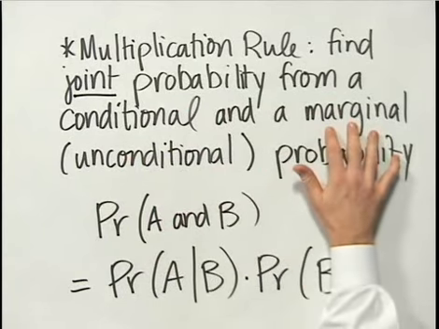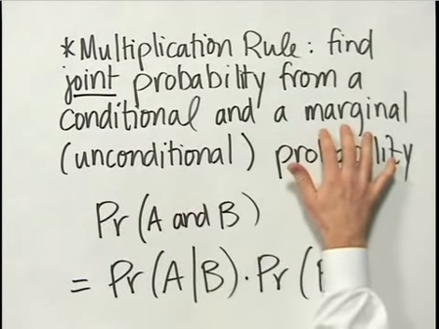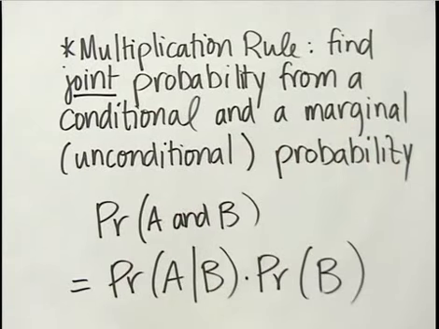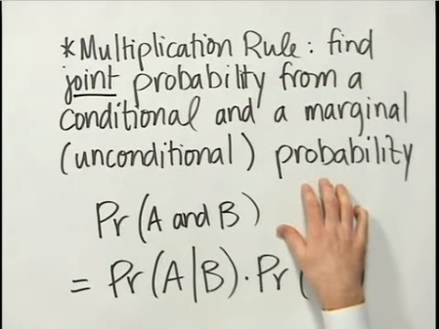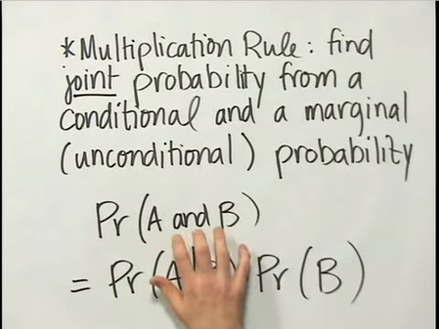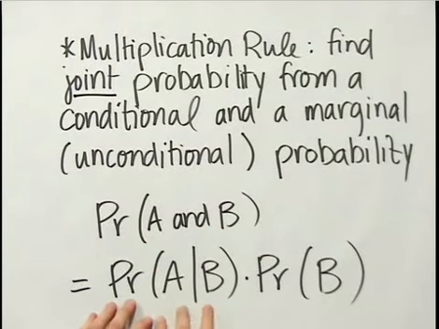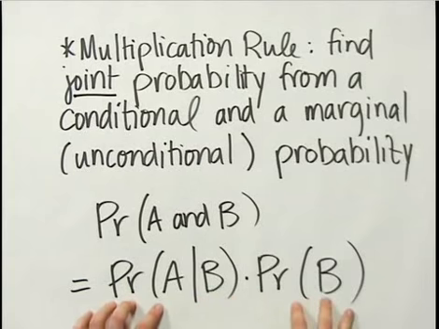When I say marginal probability, I'm talking about an unconditional probability. That's often a word that we see associated with unconditional in terms of probability language. So what I'm saying in terms of symbols is the probability of A and B, in other words, the joint probability of both events happening, can be found if you know the probability of A given B and the probability of event B. We just multiply those two together, and this is actually a variation of the definition of conditional probability in the first place.